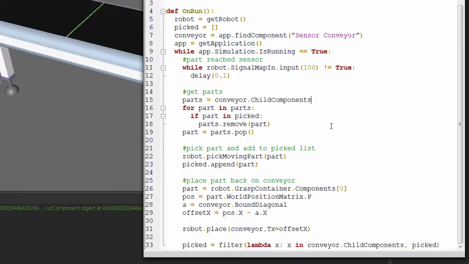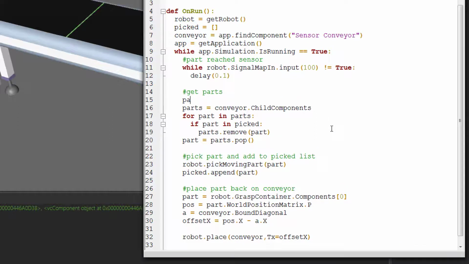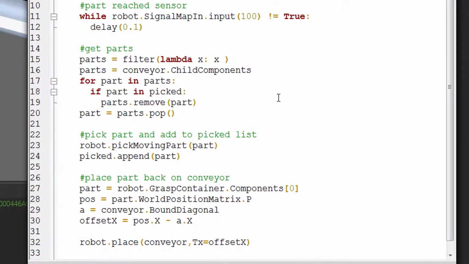So we could say, before we get the part list, parts equals filter, lambda x for that object, so the object is picked. So if the object is not in picked, then we want to add it to our parts list.